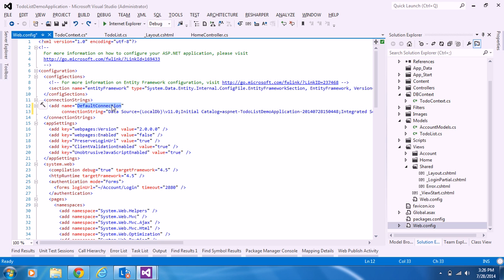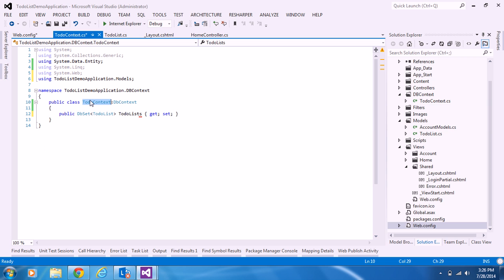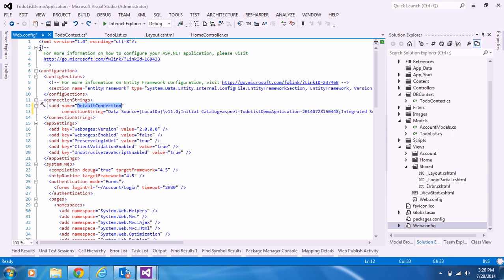The name of the connection string should be the name of the context which we have already defined. This should be the same, so that it will create the database.